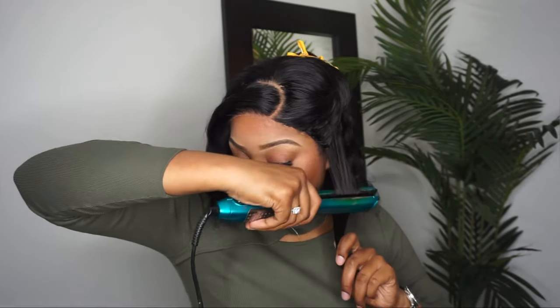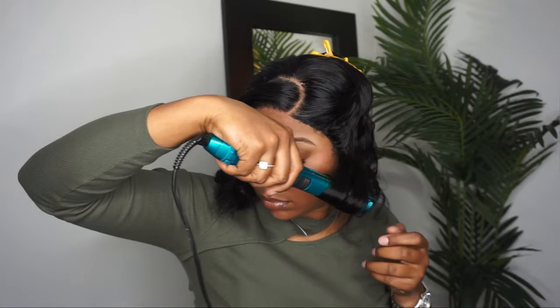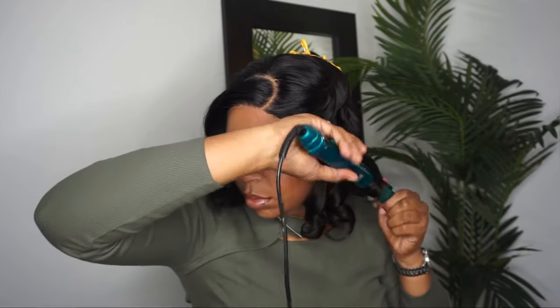And now to style the hair, I'm just going to take small sections and literally try to mimic the curl pattern that's already there. I know a lot of you are like, why are you even straightening your hair or curling your hair when it's already styled? I mean, the hair was in a box, okay? I just want to spruce it up a bit, you know? So yeah, that's what I'm doing, just mimicking the curl pattern that's already there. And I noticed that most of the curls are towards the bottom of the hair, so I don't think styling will be that challenging. Plus, the hair is super soft and manageable.